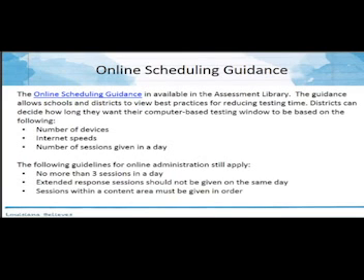There's also a document that's called Online Scheduling Guidance. So this is not new. This document is a resource that shares best practices for reducing testing time. It also gives you a chart that helps you decide how long you want to test. So based on the number of devices you have, the speed of your internet, the number of sessions you want to give in a day, it'll tell you how many days it will take, the challenges and advantages of each of those. So if you are a 1-to-1 or a 1-to-2 device-to-student ratio, it will tell you what that will look like as far as scheduling in there.